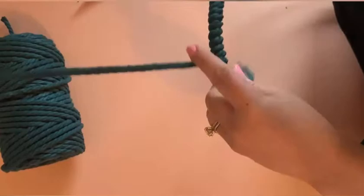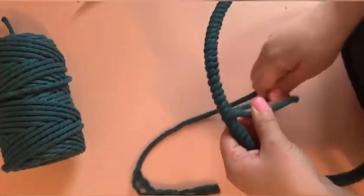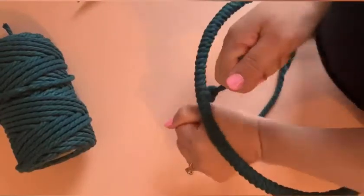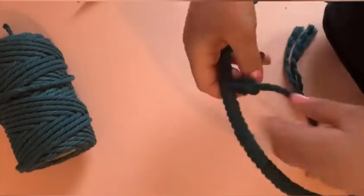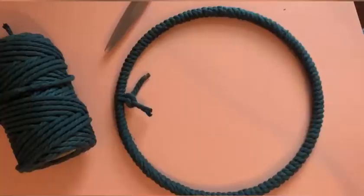At the very end, cut the tape off, finish it out, and tie the two tails of the rope together. At this point you can also take your hands and see if there are any loose areas around the hoop and tighten them up if you need to. Tie a double knot with your two tails. Some people ask what to do with that giant knot — you just push it to the back and hide it in your weaving, so you shouldn't have to worry about that.